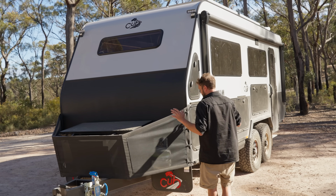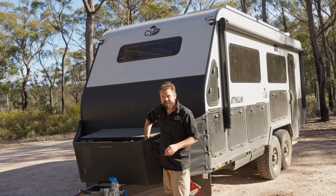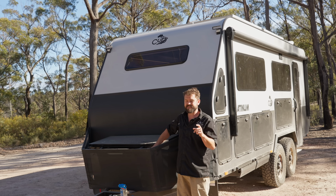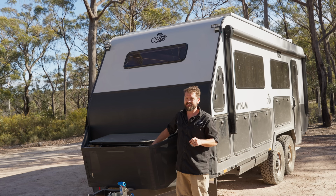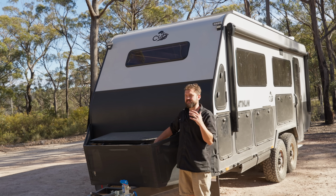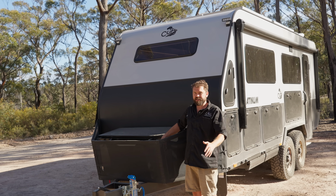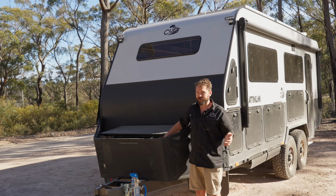So, start at the front. We've got a big box here. Some of this stuff is subject to change. I want to be clear, this is a prototype. There is one of these in existence, and production of this is not even going to start until September. So for the next 4 months, there is going to be a lot of testing and there will be changes on this. I can guarantee it. I already know a couple of them.